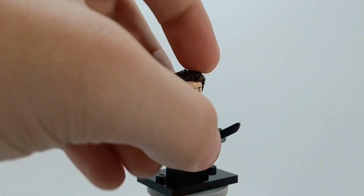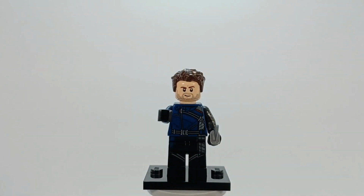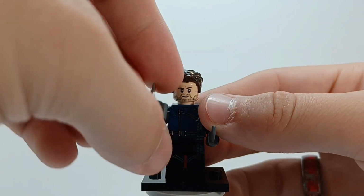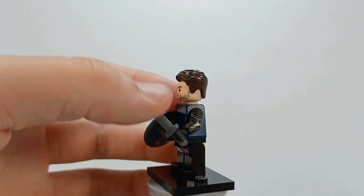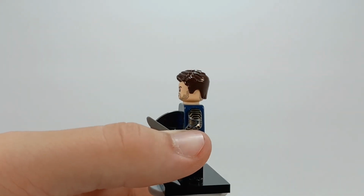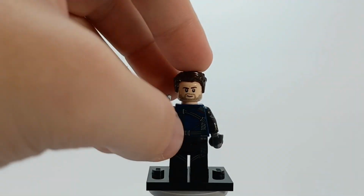are on display. Now, unfortunately, I was going to put these on display and actually take the shield out, but then that would make it inaccurate because he comes with the shield. So, it's a little weird. But, yeah, he comes with a knife and a new printed arm for his robot arm, which looks really nice. It's the Wakandan arm. Nice torso print.